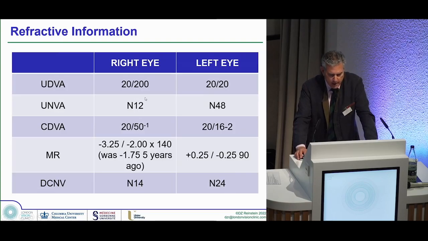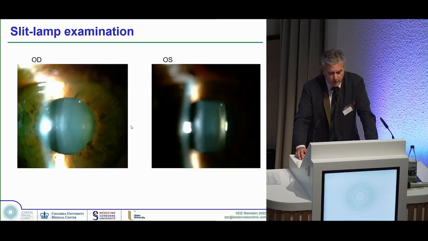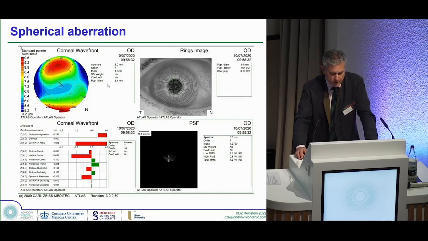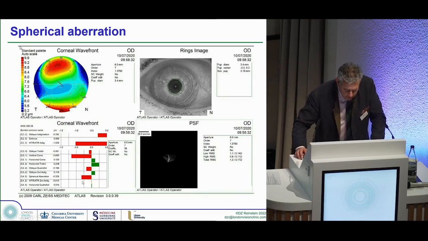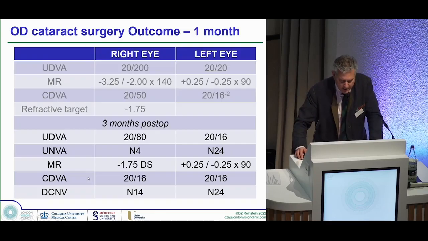68-year-old female, right? So presents with a CDVA of 20/50 in the right eye, 2016. And we've got her records that she was minus 175 5 years before from her optometrist. So we know that this refractive shift isn't related to her cornea, it's related to her lens. The best spectacle corrected vision's gone down, so we know that she's got a cataract in the right eye, not the left. And her wavefront in the right eye shows, oh, this is the last case, sorry. So the wavefront in her shows that she's got minus 323 spherical aberration.